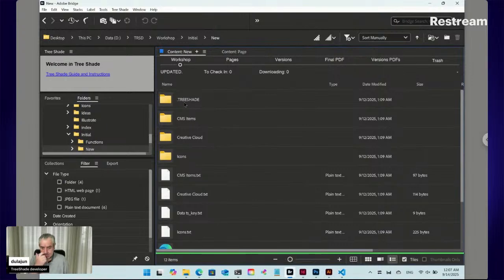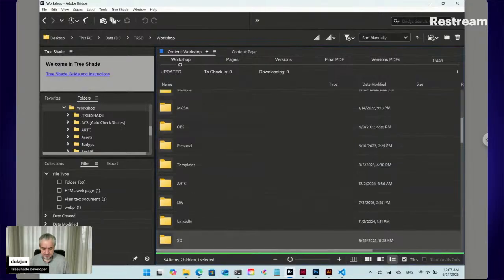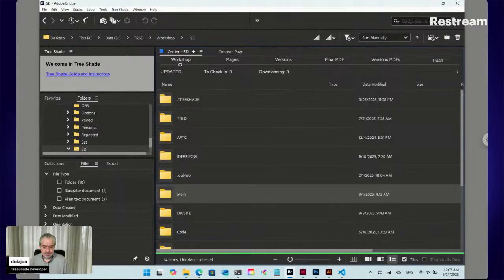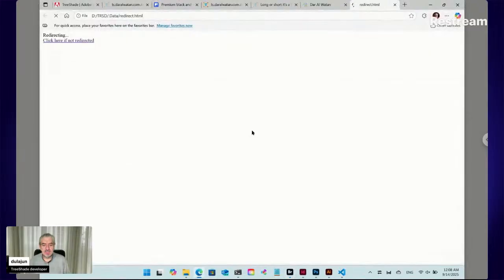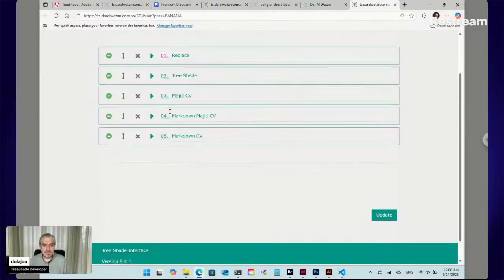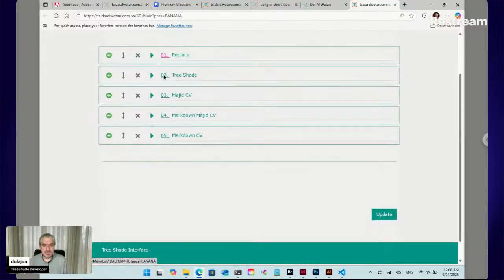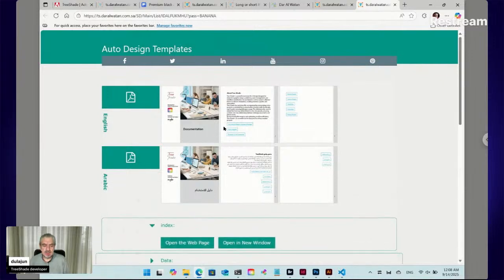Here, for an example, I have this online form. This has documentation for InDesign, bilingual, Arabic and English.